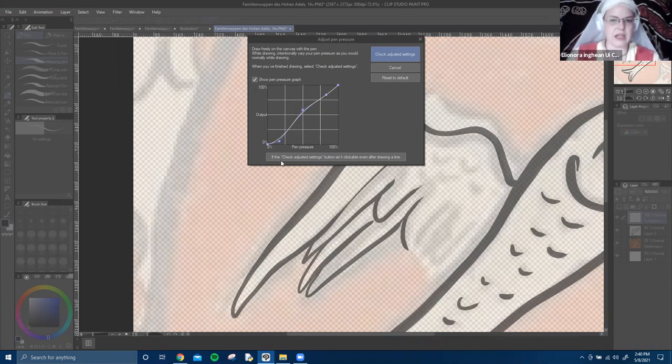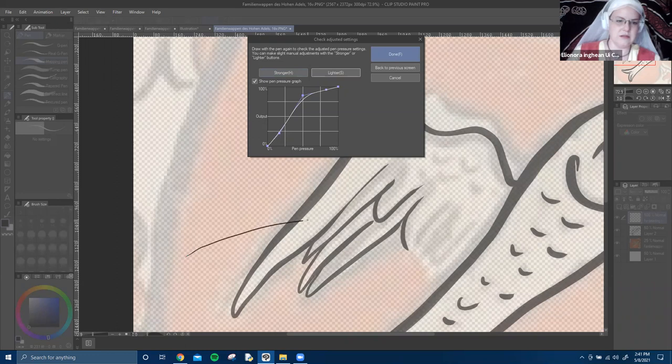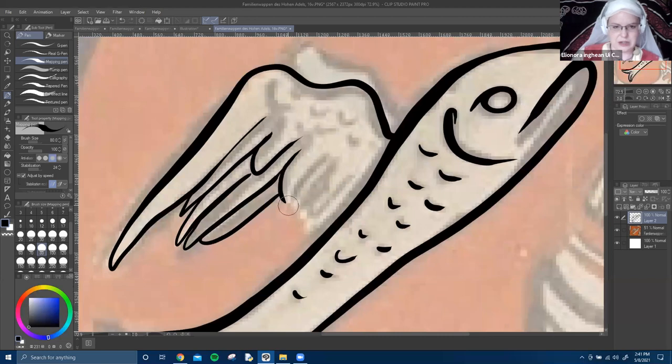And it will automatically try and adjust your settings for you so that you can get a more accurate line for what you want. And so you can actually adjust. So now, actually I really want this to do this. So now if I'm slowly pressing harder, it goes really thin for a long while and then it kind of jumps up to a more sturdy one. So I'm going to cancel out of that because I actually had it where I liked it. But when you're first setting up your tablet, you may need to do a little bit of calibration to kind of figure out what exactly you want out of it.